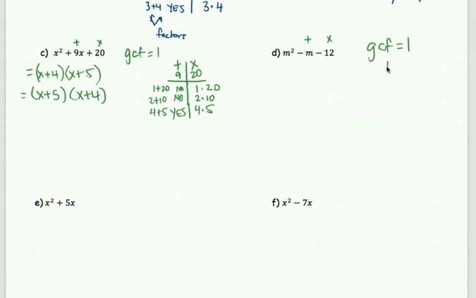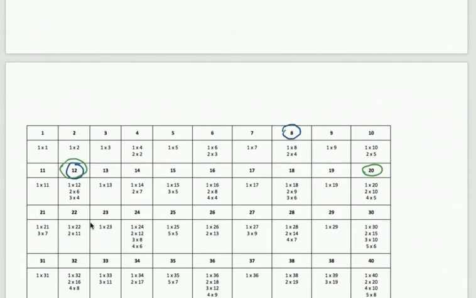It is important that you pay attention to the sign. There's no number here, but there is a 1 here, right? So it's like you have to add to -1 for this one, and then you have to multiply to the -12. Those are the conditions. So again, we're going to go down and look at what multiplies to 12 here.